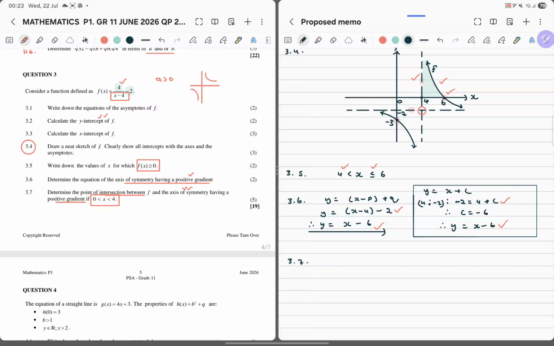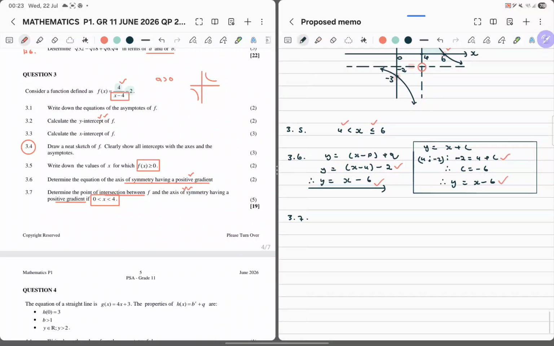So what is this trying to tell us? It's trying to tell us that we want a point on this graph, because a point on that graph is x that is already greater than that. So we want a point where this axis of symmetry will be intersecting this half of the graph. Okay, cool. So how do we do it, folks?